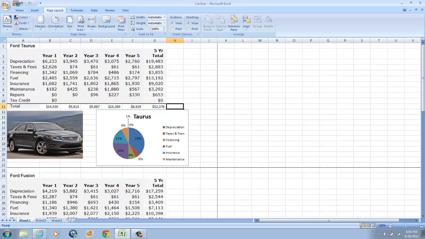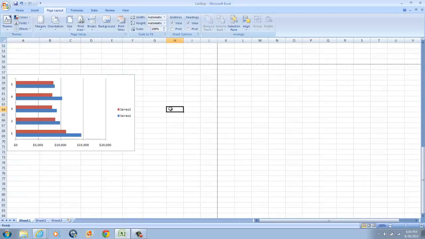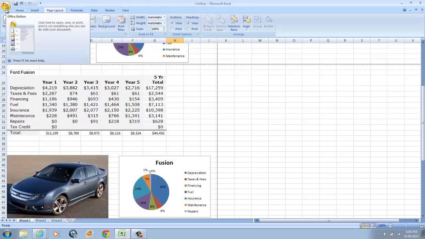All right, so again, we want to save it after we've done that moving around. I'm going to move my bar chart up a little bit also. Okay, so now we're done with this. So we're going to save it. Again, click that diskette, and then you're going to print it out. Oh no, first we have to add our name.